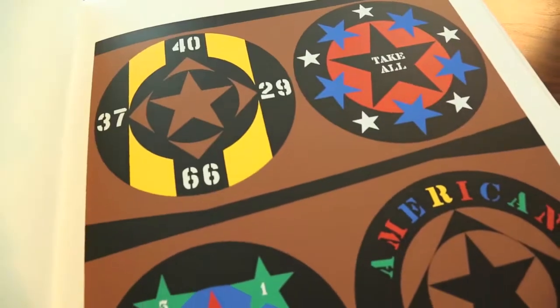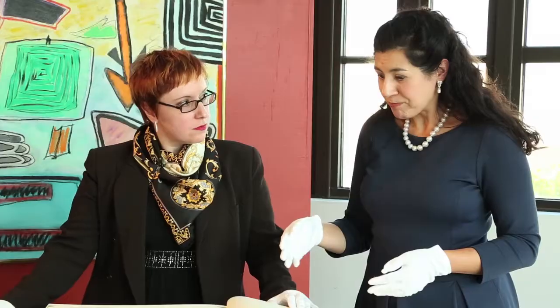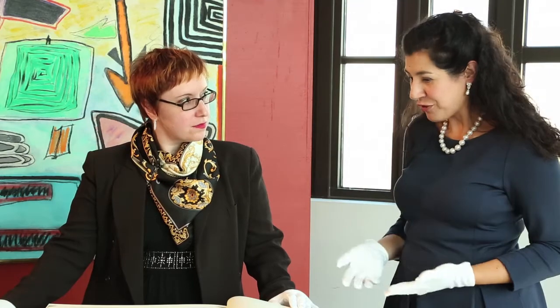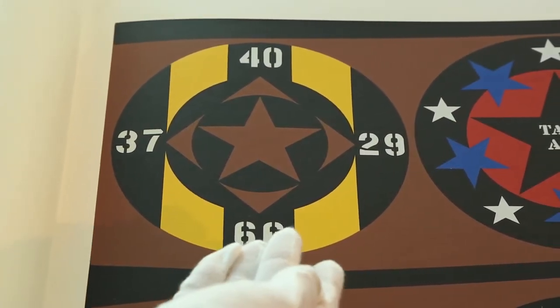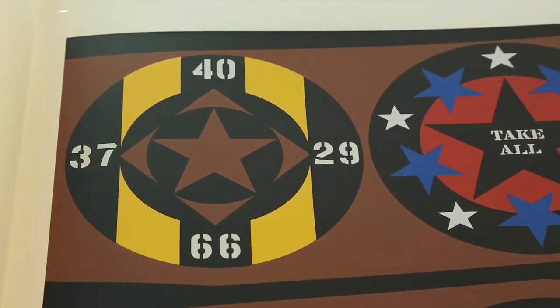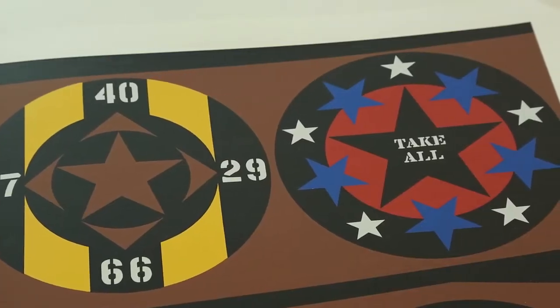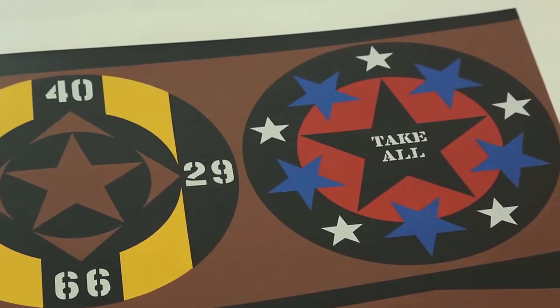This is the American Dream from 1960, 1961. This is the one that's at the Museum of Modern Art. The reason why I like the American Dream series is because it's a commentary on the idea of the American Dream. It's somewhat cynical, but it's also, again, very personal to Robert Indiana. Upper left circle harkens back to his youth, and these are the highways and the routes that he's lived on. Idea of the take-all culture, the commercialism, references to Phillips 66, the oil company for which his father worked. First, I think, as an executive, then unfortunately during the Depression as the gas station attendant.